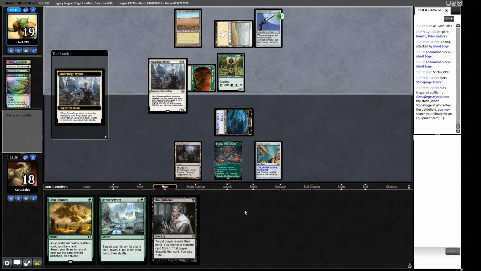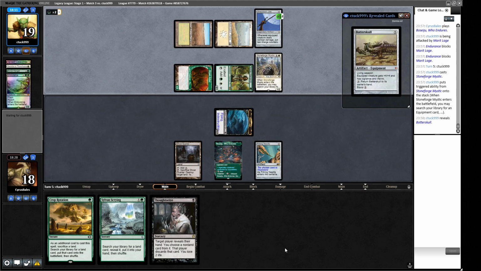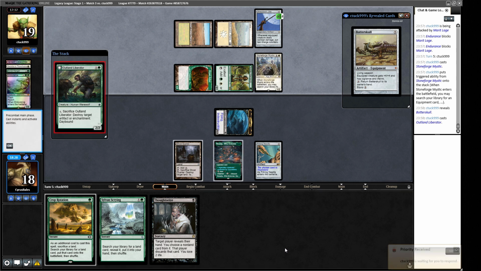A Stoneforge Mystic. What is this going to be? A Batterskull. Okay. I'm equipping the Jitte here. I would not hate a black source because I'm just Thoughtseize away this Batterskull. But we should kill them before the Batterskull does enough life gain, because they're gonna survive our next hit using Jitte.